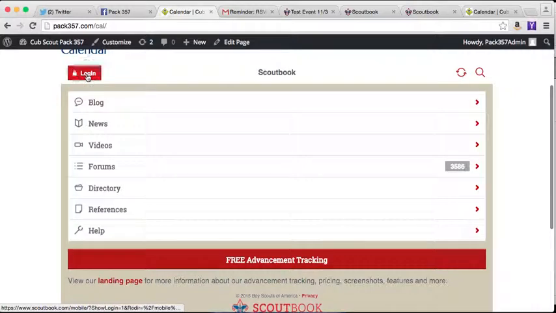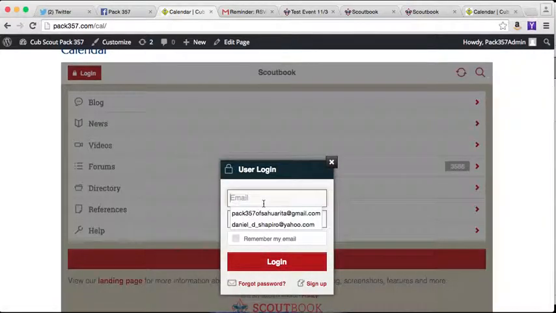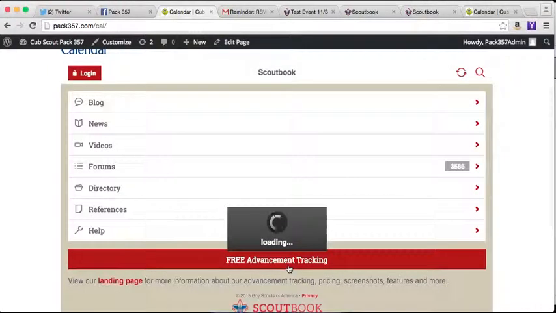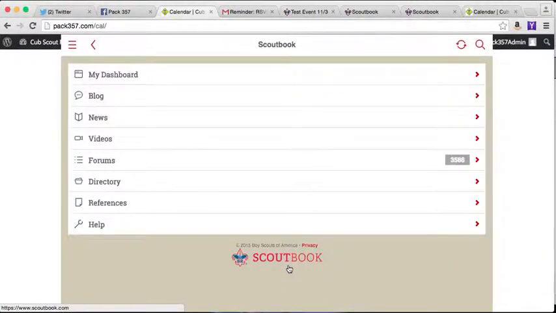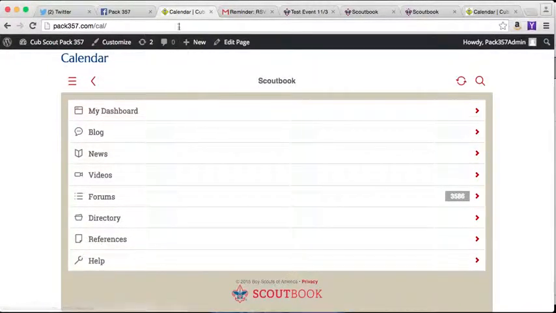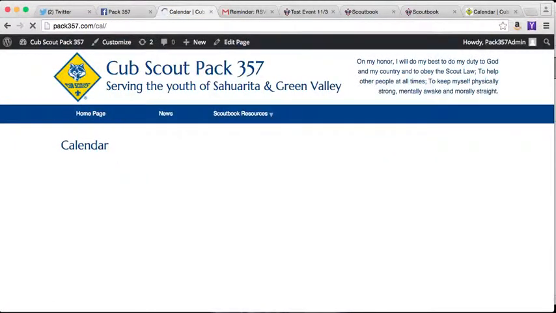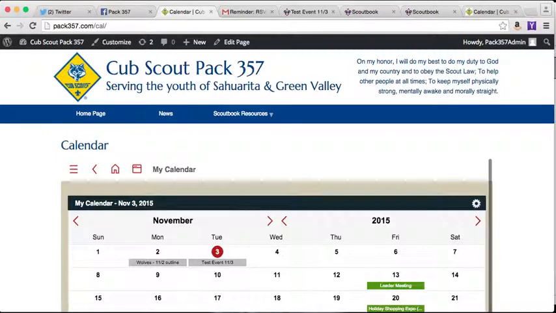Problem is I hit the login landing page. Now when I log in, I'm back to the landing page. So again, the workaround here is just re-enter the URL and it'll refresh and we'll have the calendar embedded in the website as we expect.